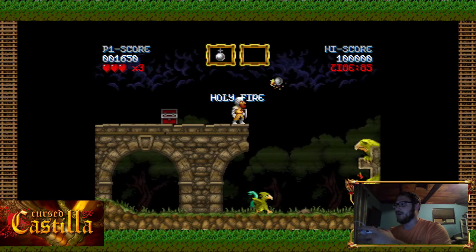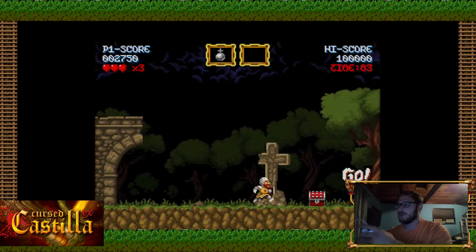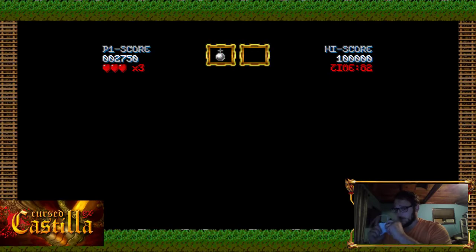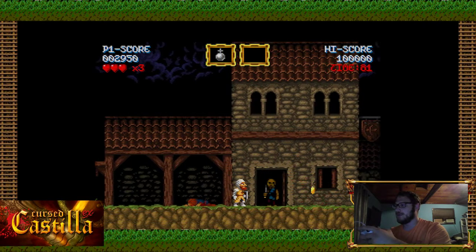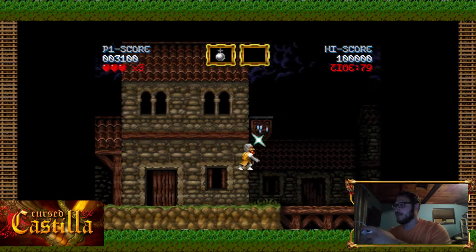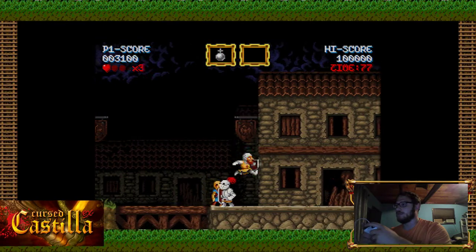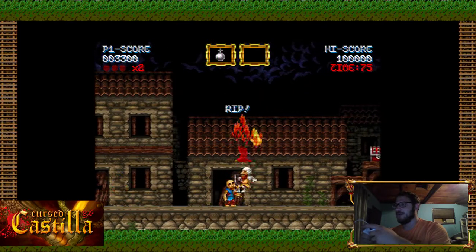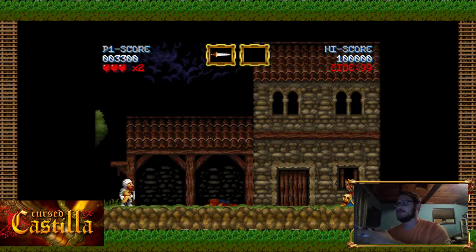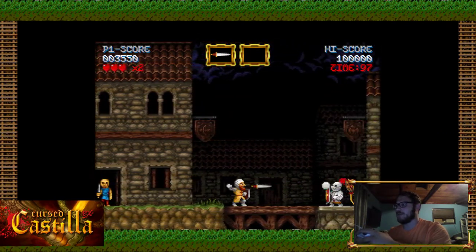Alright, let's grab some holy fire. This is not a weapon I've spent much time playing with. It seems powerful. Seems kind of difficult to hit things with, though. And oh, okay, yeah, no, don't pick up the holy fire. Garbage. Just garbage. Stick with the knife here. It's the best weapon I've found so far.